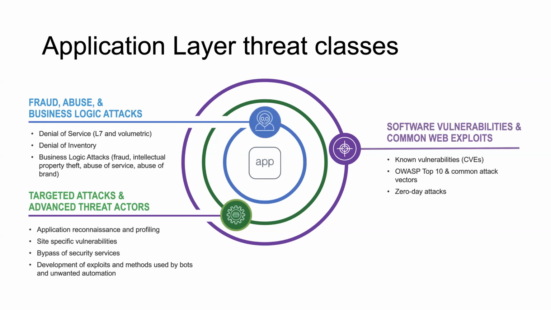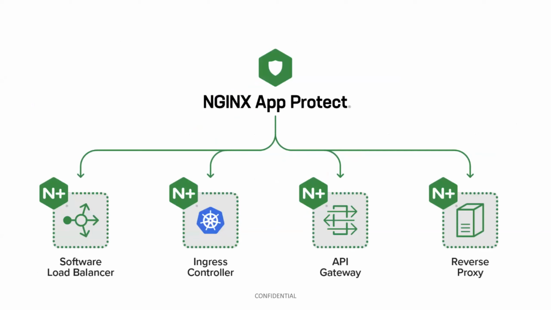The closest one is the abuse, where sometimes the business logic is not good enough. A classic example is DoS, denial of inventory. The business logic attack is also popular. This paves the way to fraud, abuse, and things closer to the applications. So if I have to peel this like an onion, these are three high level threats which happen around the applications. How is it possible to mitigate all these completely different types of threats?